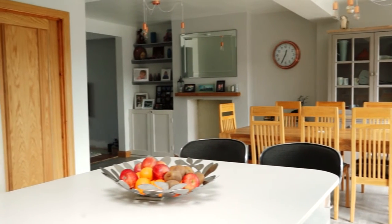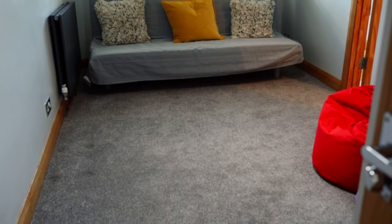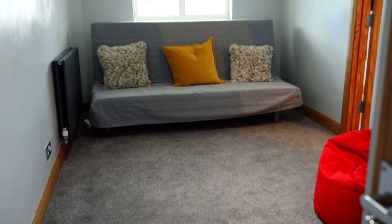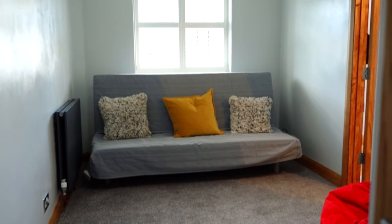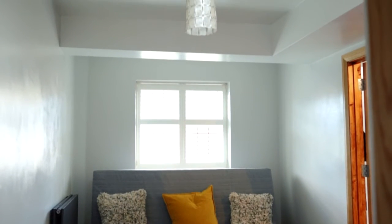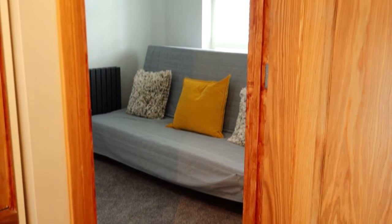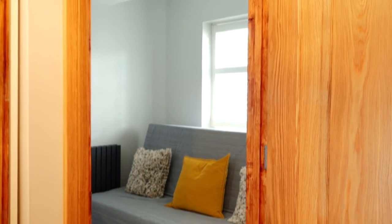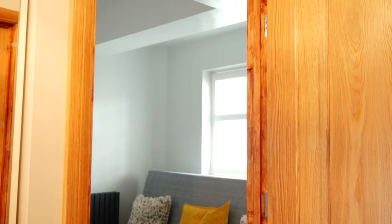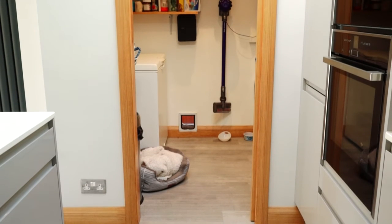So some of the problems we had with our house is that we'd previously extended and we'd gone out sideways and also up to a loft conversion. But the space that we had, particularly a downstairs spare bedroom, just wasn't big enough. So it ended up being a waste of space, a bit of a junk room, and something that we just didn't use. Another problem we had is we had an existing utility room, but it was, again, just too small.